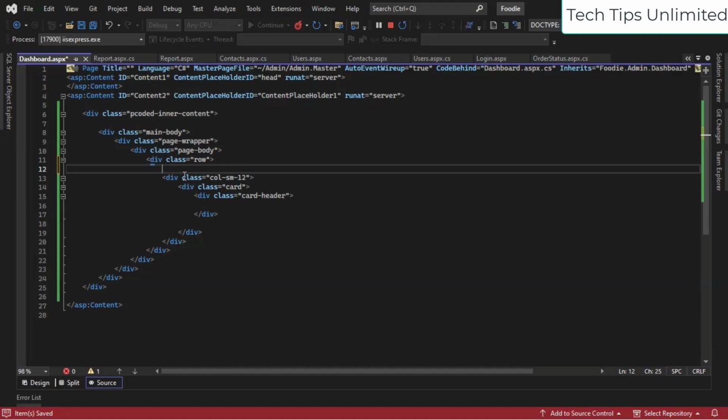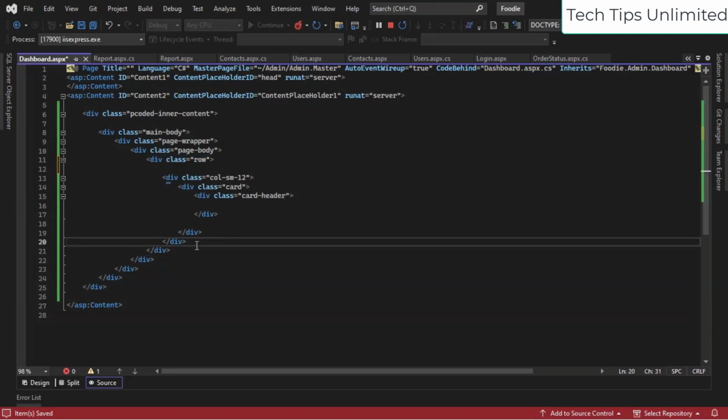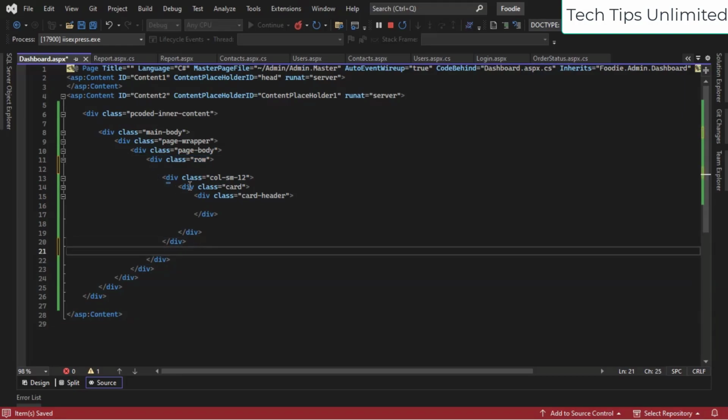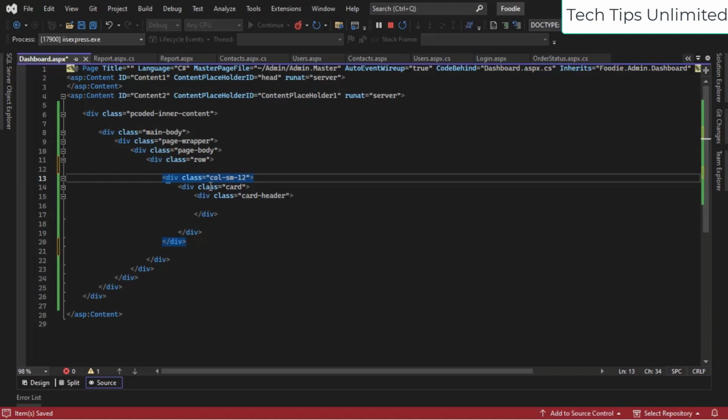Inside this div row, we have the class called small 12. That is for the small device, where it should be 12 columns, so we don't want that. We want 6 if it is a medium device.